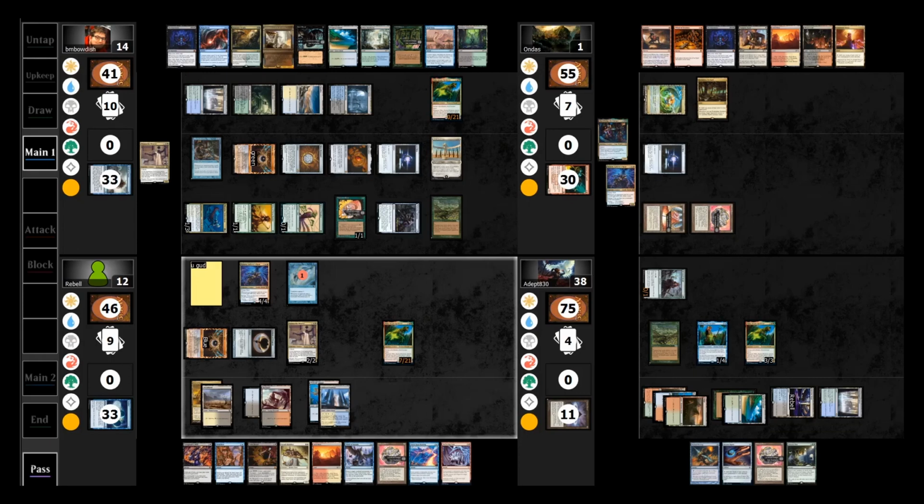I can Phantasmal Image the Pako. That's really funny. Oh my god. No, Phantasmal Image is an exile. I can't. My plan. Oh my god. Oh no! You attack Adept so that Adept has to start losing its tongue. Yeah, I copy the Pako. Jesus Christ. Oh my god.